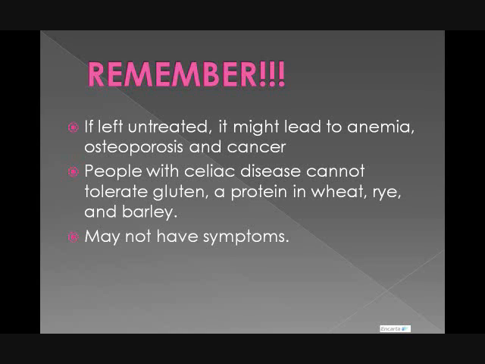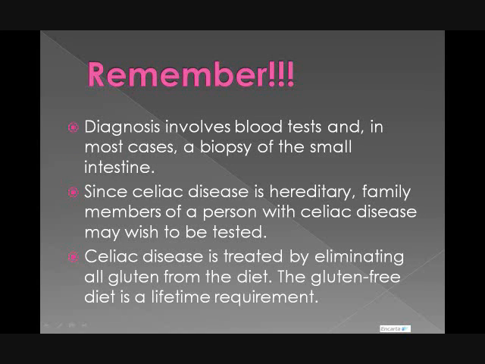So, for additional information, if this disease is left untreated, there is a really big possibility that it will lead to anemia, osteoporosis, or even cancer. If you find out that one of your family members is affected by this, you are advised to consult the doctor and have yourself tested. Because, to remind you, celiac disease is an inheritable disease. This disease is lifetime. So you have to maintain a gluten-free diet as long as you're living.